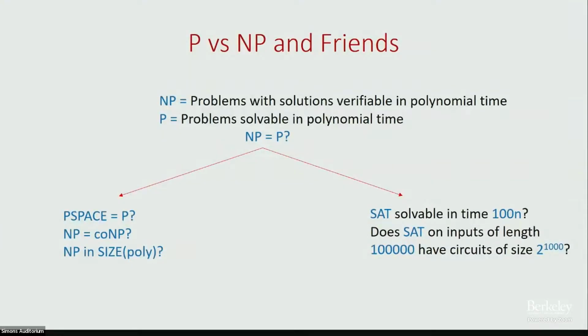So basically, we'll be dealing with P versus NP and related complexity problems. NP is the class of problems whose solutions are verifiable in polynomial time: they have short solutions, and you can check that a solution is correct in polynomial time. P is the class of problems solvable in polynomial time. Another way of looking at it is that NP is the set of mathematical statements with short proofs, and the question of whether NP equals P is whether you can find these proofs efficiently.